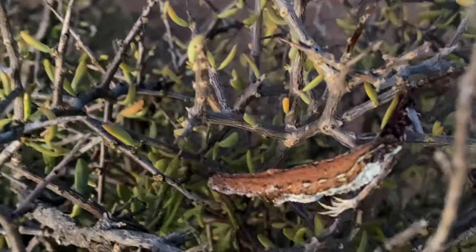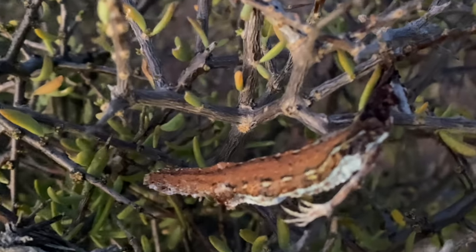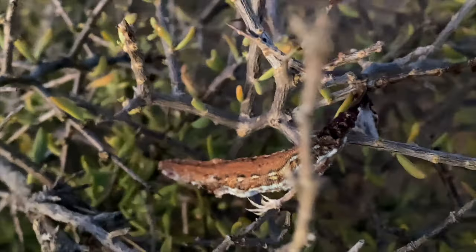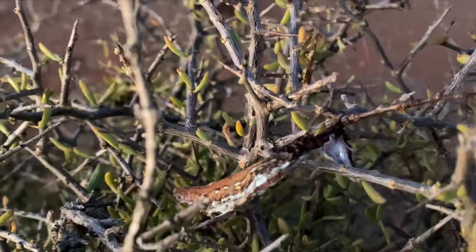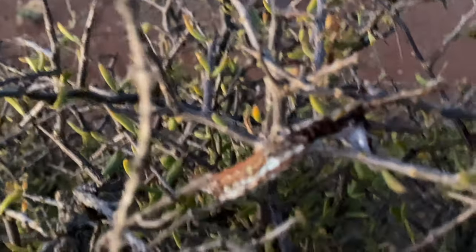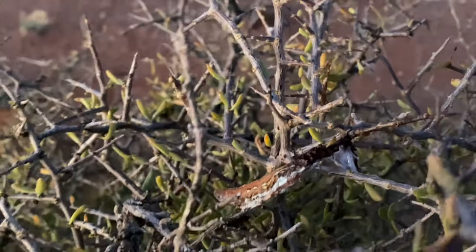I don't know how well you're going to be able to see this because it's getting quite dark, but stabbed on a thorn tree here is just a common sand lizard, from one of the butcherbirds or the Jackie Hangmans, whatever they like to call them. But yeah, pretty cool to see him parked up in here on this tiny little bush.